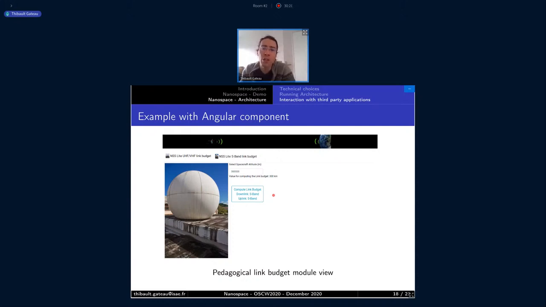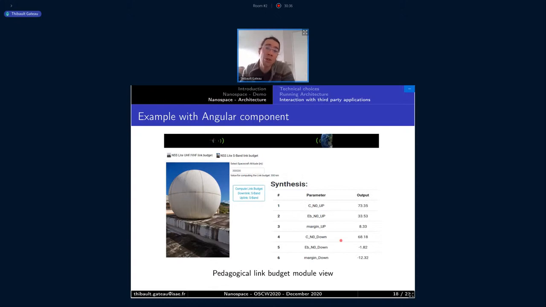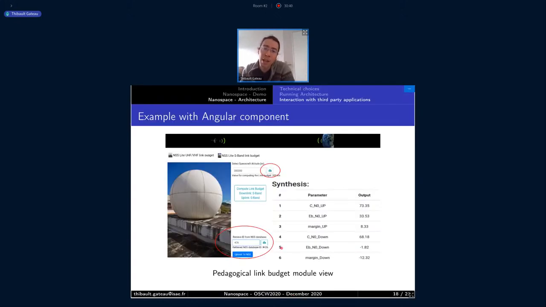It's a link budget calculation, a very, very easy thing. You put the altitude and, according to our default parameters, you click on the button and you get the synthesis of the link budget you want. And what we do with Nanospace, we add two little components to ease the upload and download, to update the databases and retrieve the elements. You will see here, it's not fully automatic, you are doing that in a manual way. But the idea behind is, of course, you can use the access automatically in your scripts if you need to.